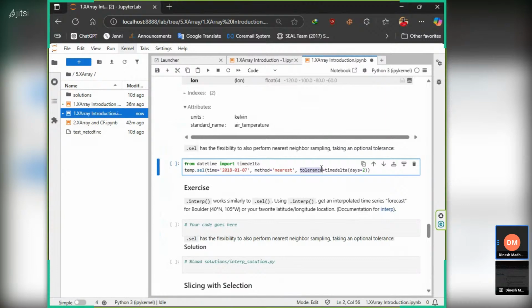Actually, here we say tolerance 2, but we know Python is 0 based, so it should still go to 4. If we assign 2, that means 3 days, and the other way it should go to 10 days. If it sees any of the values in between, 4, 5, 6, 7, 8, 9, give us that value, but it should be closer to 7.